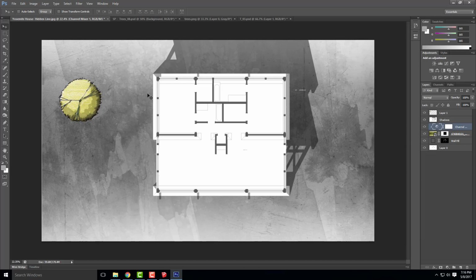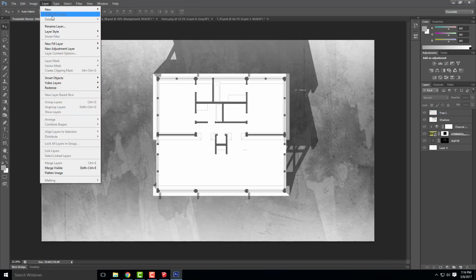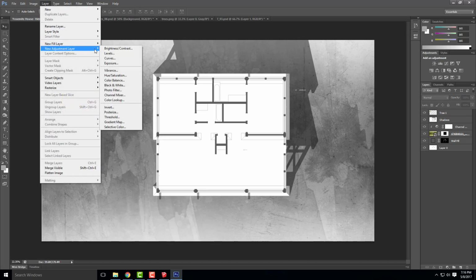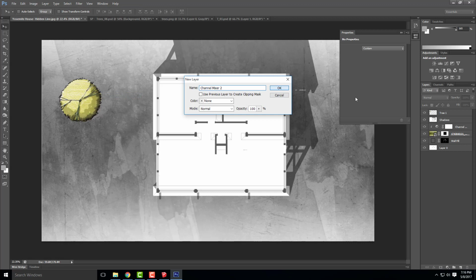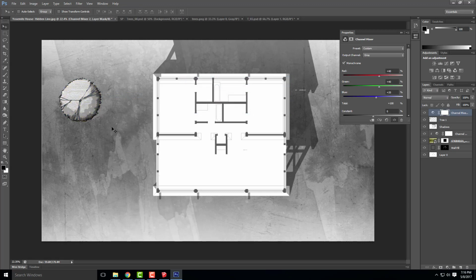Just like we did for the Grunge image, I'm also going to make this tree black and white. So again, I'm going to click on that layer 1 and rename it to tree 1. Just like I did for my Grunge image, I'm going to insert a new adjustment layer, go down to channel mixer, and click on monochrome. That will allow the tree to not pop so much. I don't want the trees to be overly distracting, but again, it's up to you. If you want a colorful background, that is totally fine.